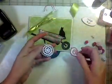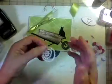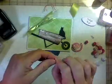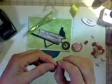And now, let me show you about the flowers. The flowers are the easiest part. Okay. Now we're going to take the flower and we're just going to start rolling it. And you just roll it. And I know it's going to be hard to see because the flower is very tiny and my hands are big. And just roll it, just like you do the felt. I have a video on how to do felt, how to roll felt flowers. Same principle, same thing. And you just roll it.